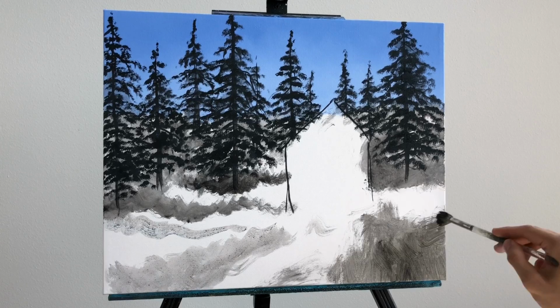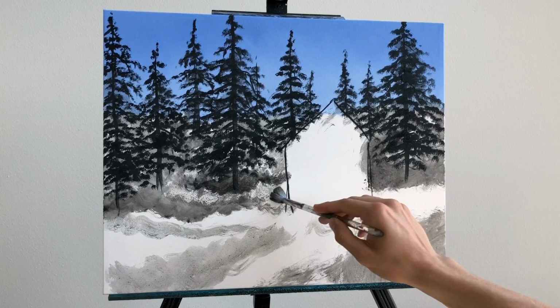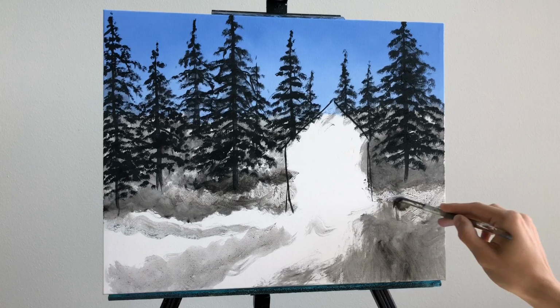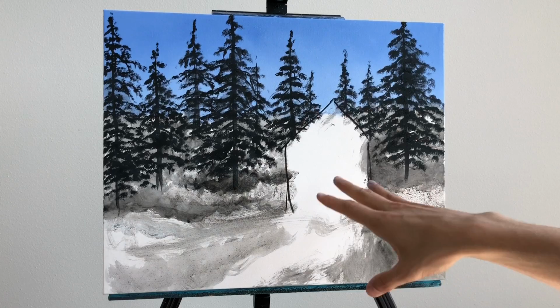About there, and we're gonna obviously add more shade stuff on here, but let's continue working on the trees, okay? So I'm gonna lightly just with water, over this area and out there. Doesn't have to be all perfect and stuff. Okay, so now let's continue working on adding more details on our trees.